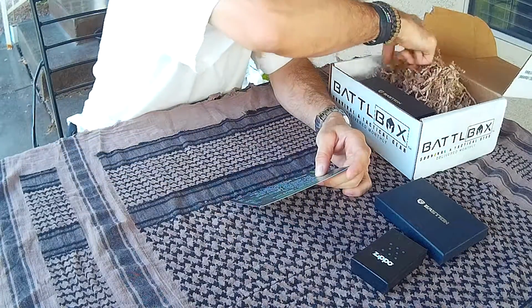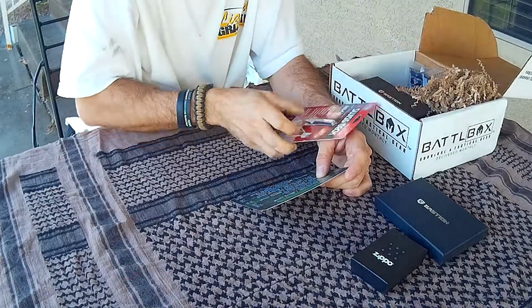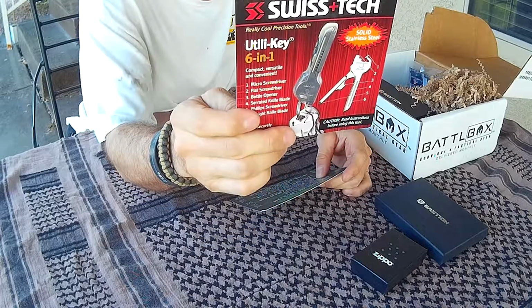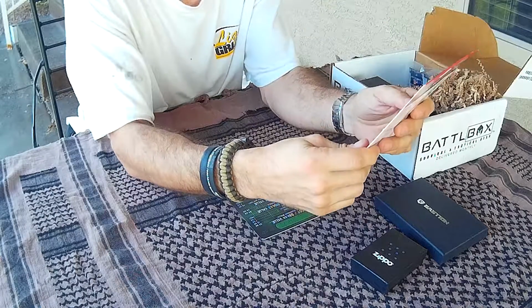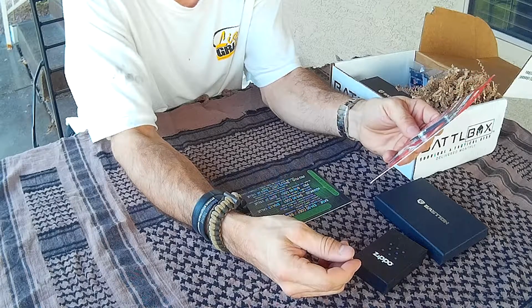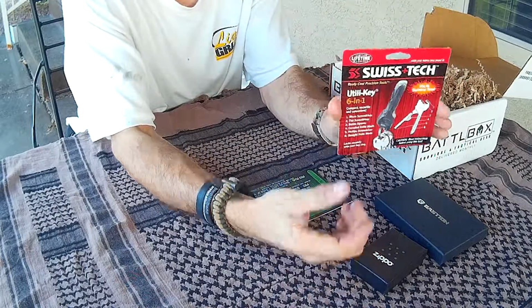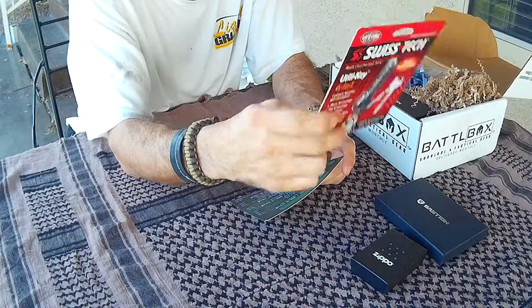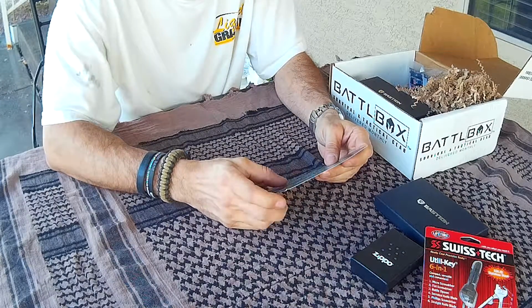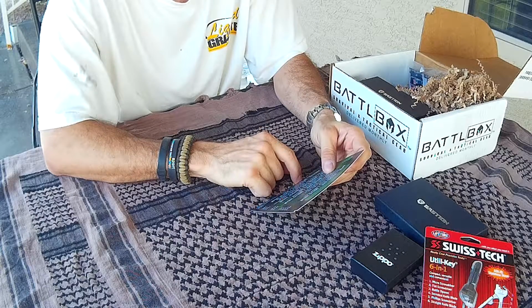Next item is a Swiss Tech utility key 6-in-1 tool. This has a micro screwdriver, a flat screwdriver, a bottle opener, a serrated knife blade, a Phillips screwdriver, and a straight knife blade, all in a little compact key form. I'm definitely going to be putting this on my keychain for sure. Great item. The Zippo had a $19.95 value. The Swiss Tech 6-in-1 has a $7.50 value.